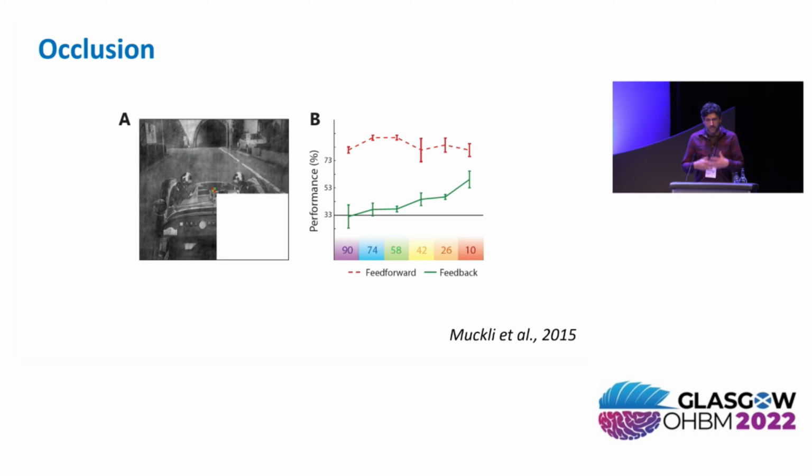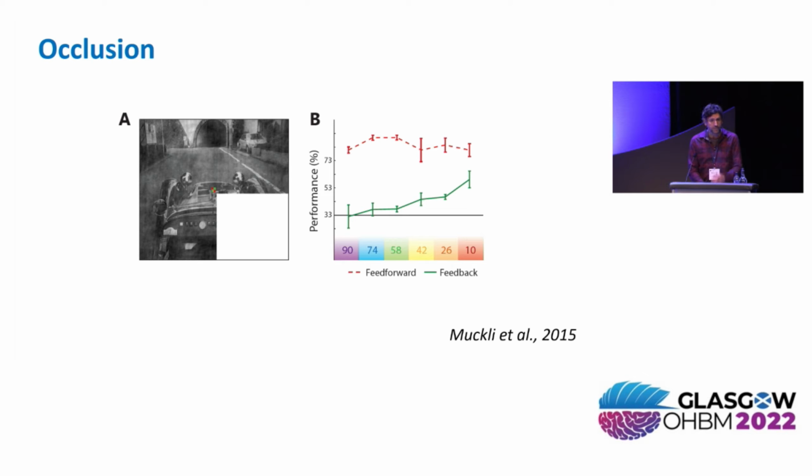Okay, so it does therefore seem in BOLD MRI that you can decode what is in the rest of the scene from the occluded region. But of course, there's the caveat here. This is BOLD. So BOLD doesn't necessarily correlate with the underlying spiking activity. And furthermore, we know that the BOLD signal is very sensitive to top-down connections.